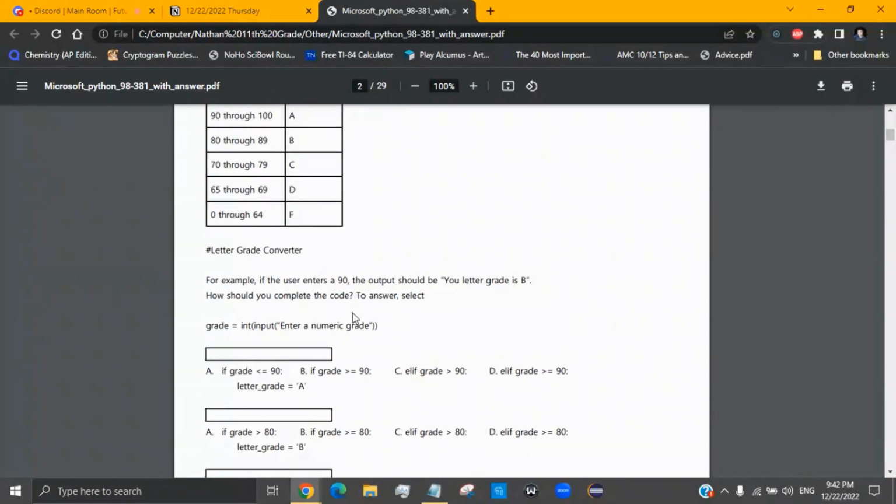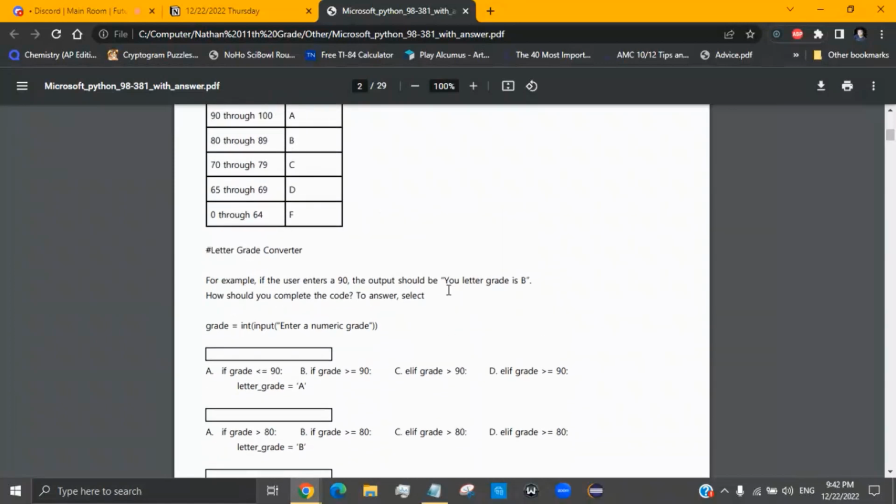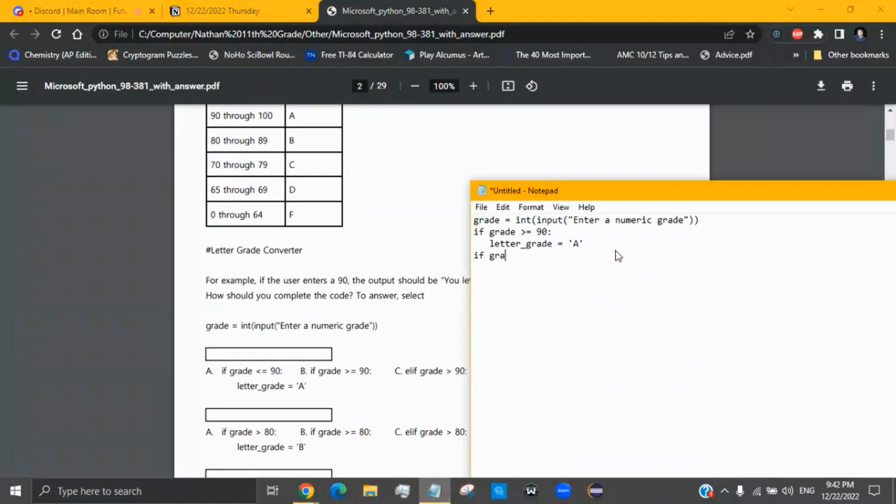So again, using process of elimination, we can get rid of A and C right away. Because the thing is that 80 is a B according to the chart. So if we put 80, we should get a B. And the thing about A and C is that if we put 80, then we would not get a B. So those are wrong. So it's either B or D. And the answer is D in this case, because the reason why B is wrong is, let's say hypothetically we use B as our code, right? So it's letter grade equals B.